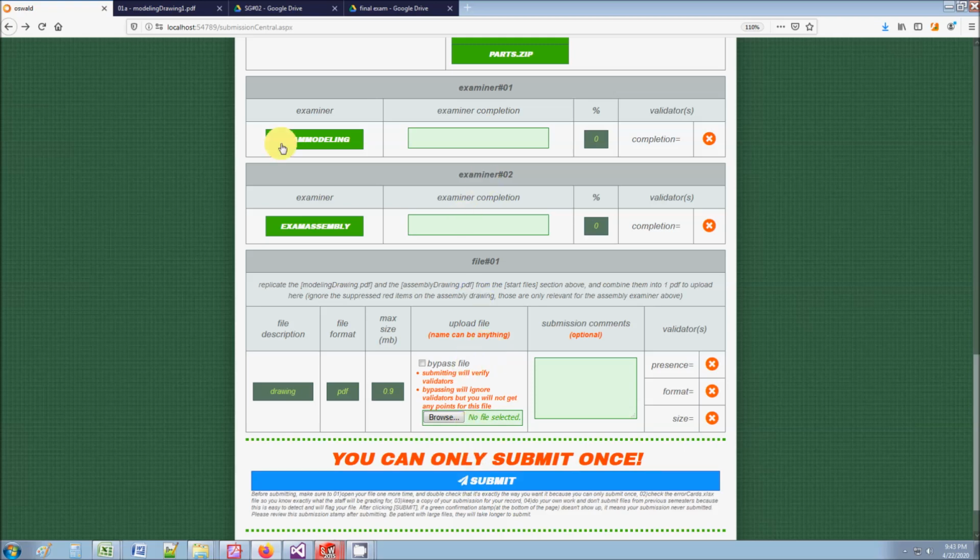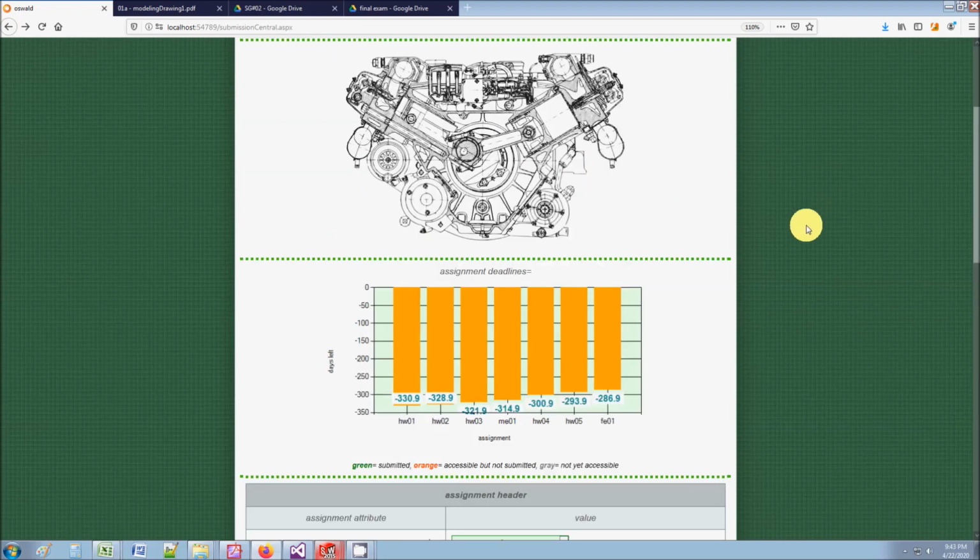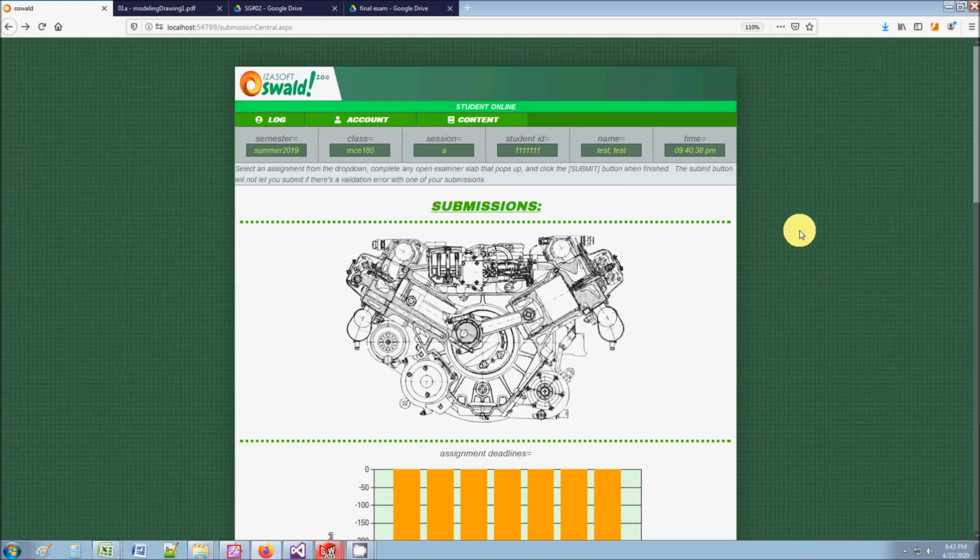That's it. You hit submit and you wait. It's going to process your files. It's going to run the grading algorithms. It's going to send the files to an archive server. It's going to send the files to your email. There's a lot of things it has to do on the internet to pull this off. So be patient and wait for the meter to finish, and then it's going to give you confirmation, and that's the end, and you will be done with the class.